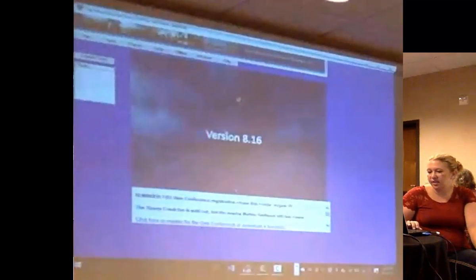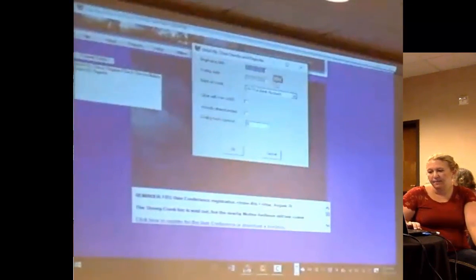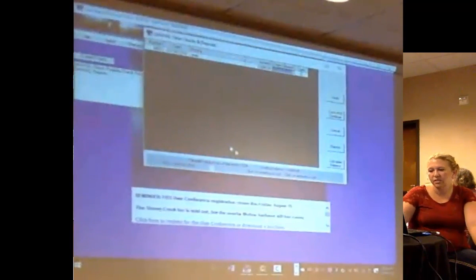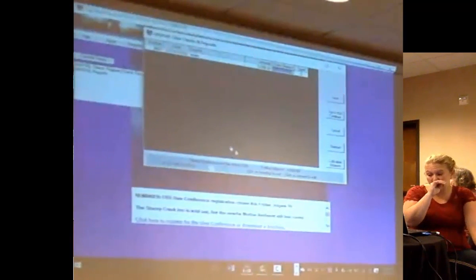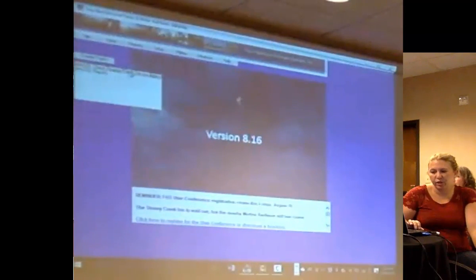Your other option is to go to input, clear checks and deposits, pick your date range, pick your bank account. It's going to come up here to type a date in here as well. I personally use the check register reconciliation report to clear from, not this one. But it's whatever you prefer. I'm the opposite. I use the other one.